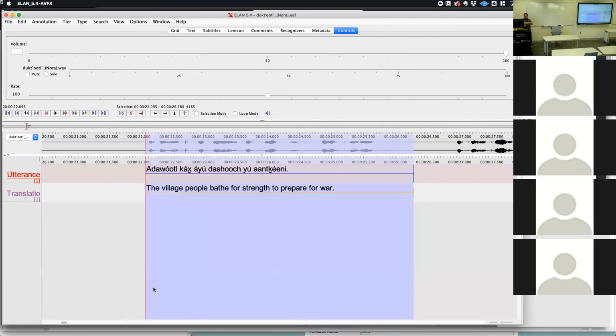You end up flipping the word order, and this is something you're gonna think about all the time. It's a personal decision, because you could say for war, they would bathe the people of the village. Every translator is gonna think about that decision. Anybody else got any thoughts on that one?